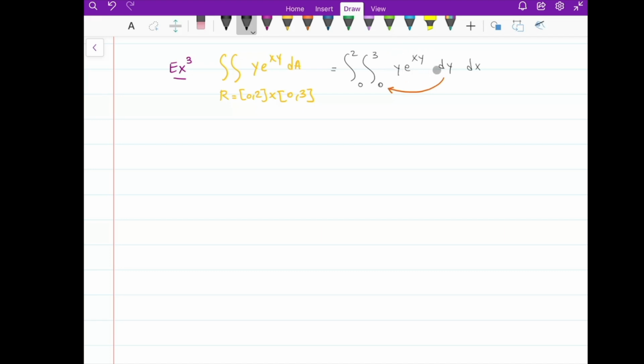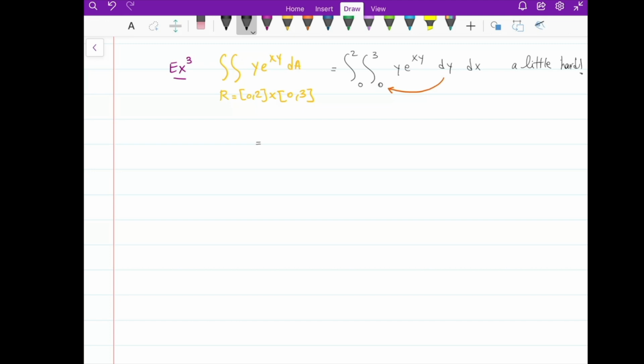So for the inner integral, if I want to integrate, I have a function of y in here, I have another function of y in here. So I need to do integration by parts in here and then solve it. So it's a little hard using by parts. Okay, so now instead of doing that, let me change the order of integration.